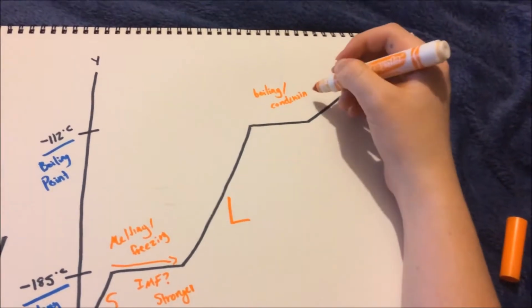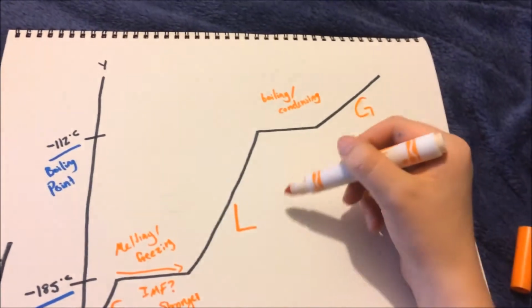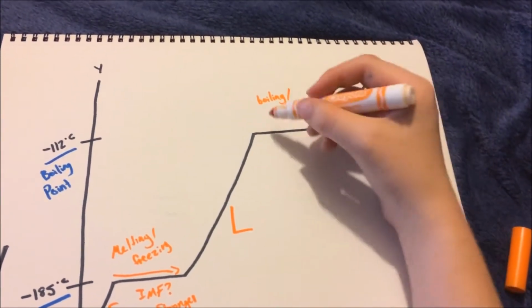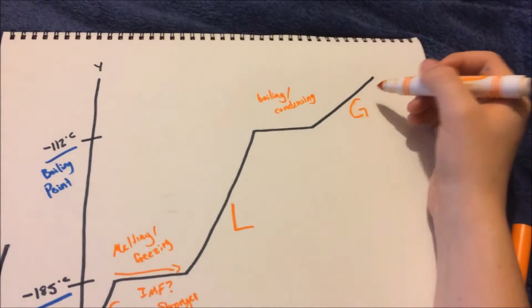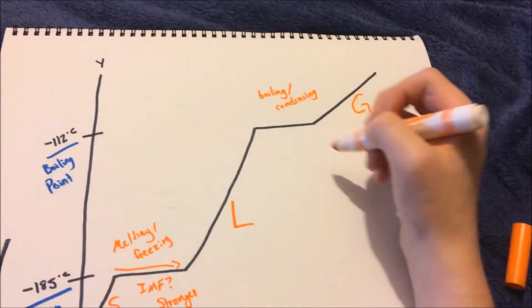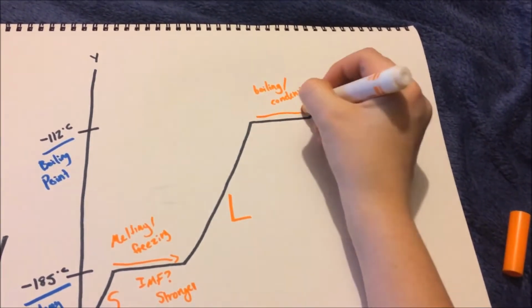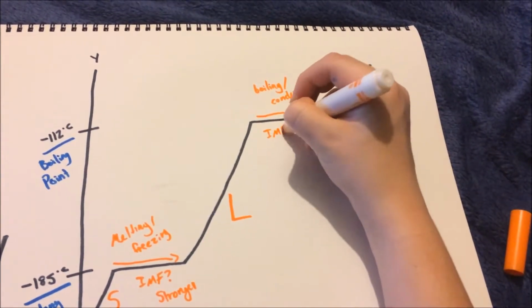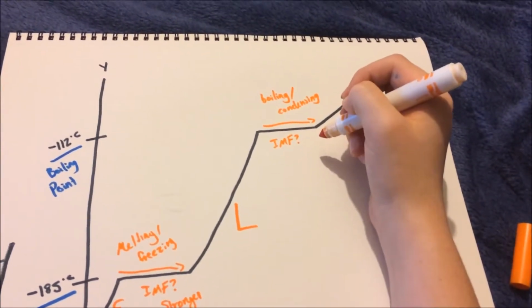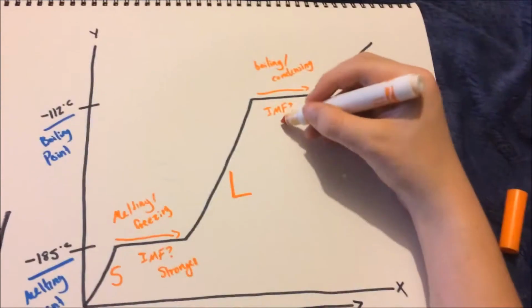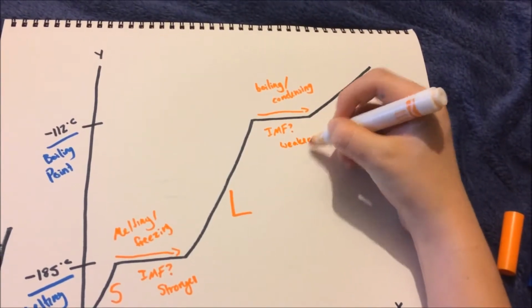And that's whenever the liquid hits its boiling point, it's gonna go boil, boil, boil, gas, and if you're going backwards, it would be condensing. And the IMF here, what is that? Well, it's gonna be the exact opposite of the IMF down here. This one's gonna get weaker and eventually break.